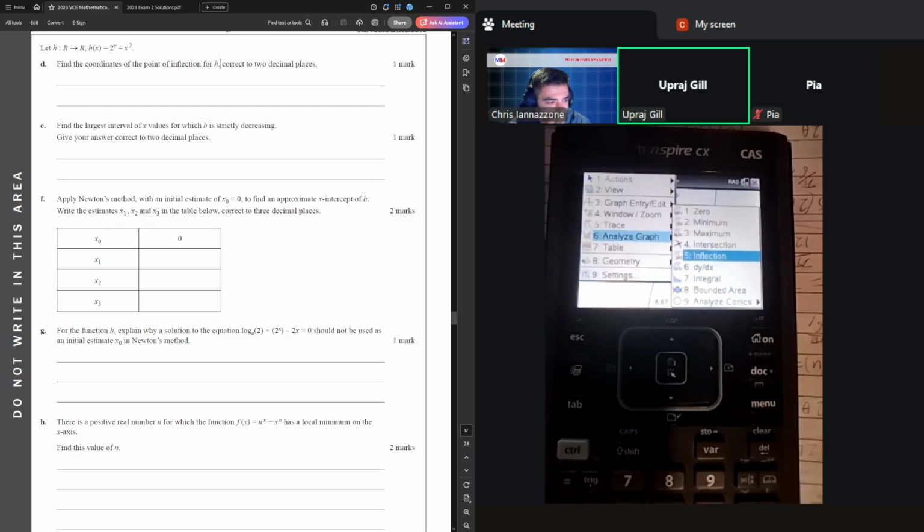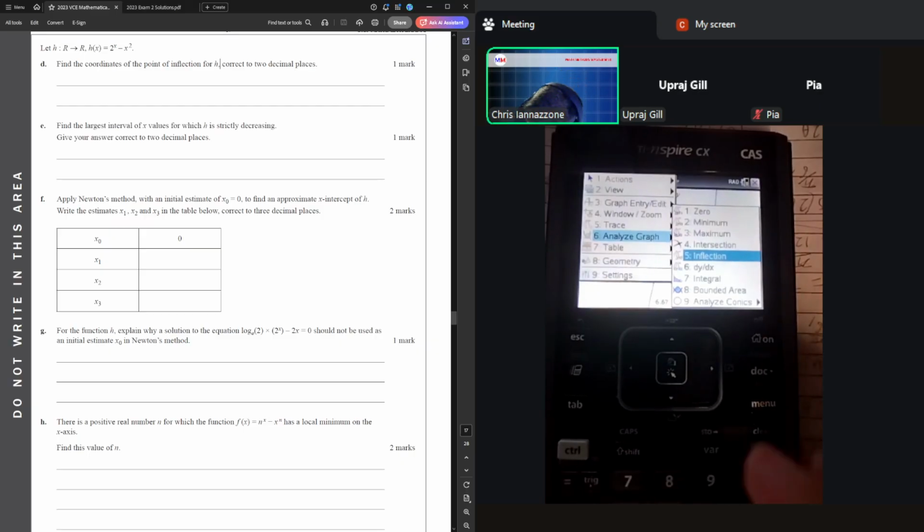Okay, so is the coordinate 2.05, sorry, it's 2.06 and negative 0.07? Negative 0.07 is good. I've got 2.08 as my answer. Let me just double check that's the case and I didn't just typo it.